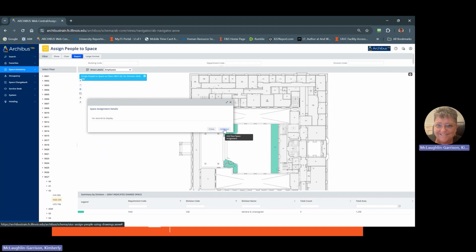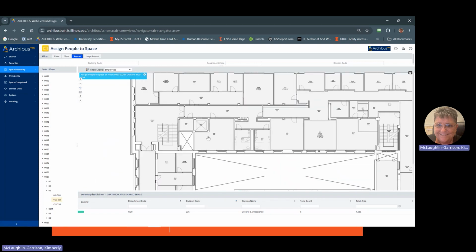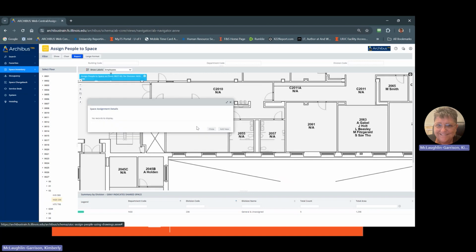And I'm going to assign myself to here. So I'm just, as you can see, going to the map. And I can zoom in. So we've got some people assigned over here, but nobody over here. So 253 is mine. And I can make the font a little bit bigger so I can read it if I need to. There we go, add new.